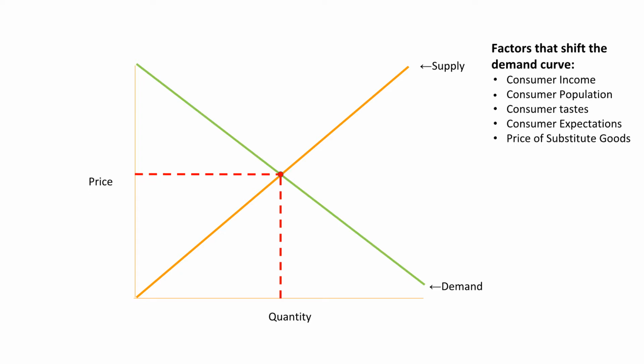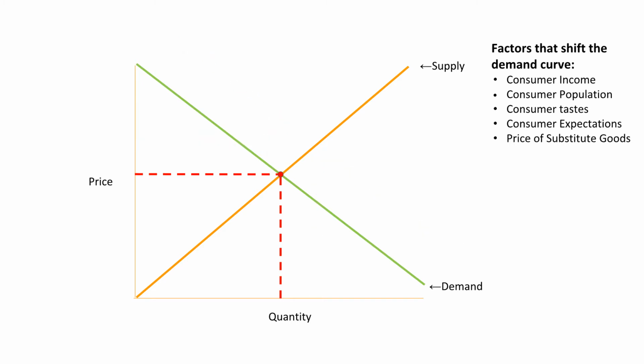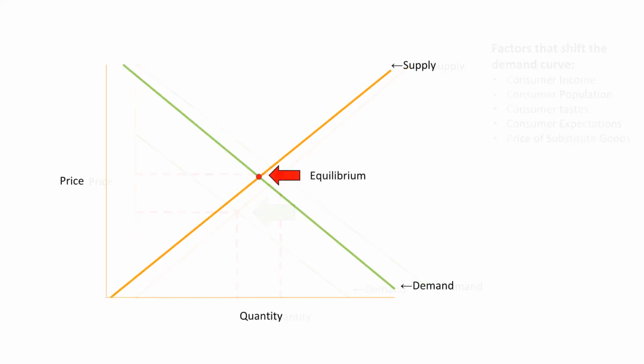If, for example, it is discovered that playing Steam games is good for your health, the total demand for games will increase. This will cause a rightward shift in the demand, leading to an increase in the cost and quantity demanded for games. If, on the other hand, the cost of going to a movie becomes cheaper, the demand for games will decrease. This will cause a leftward shift in the demand curve, resulting in a decrease in the quantity demanded and the price of games.